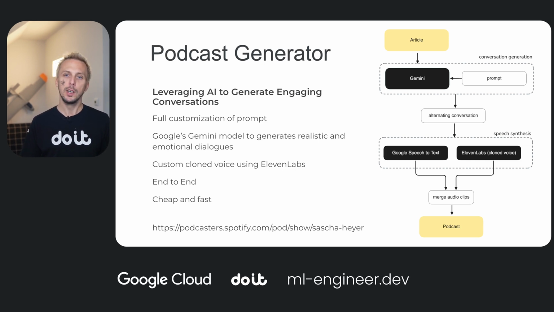This is AI generated. We take the text from the article and send this to a large language model. I'm using Gemini for that. And based on a prompt, we will see that prompt later, we get an interactive conversation between two people. So person one is talking, person two is talking, person one is talking, person two is talking. So this alternating conversation. And we're taking this text we are getting and sending this to a speech synthesis tool. So we use Google text to speech for the woman voice, and I use ElevenLabs where I clone my own voice for myself. And then we are taking the audio files which are generated for each part of the conversation, and merging those clips together. And at the end, this is our podcast.